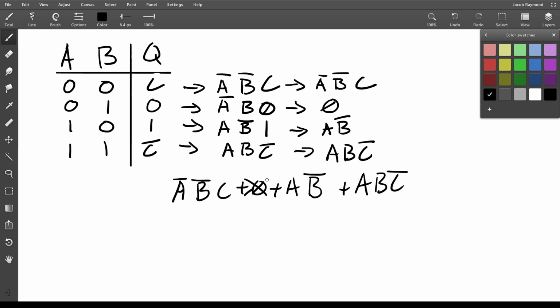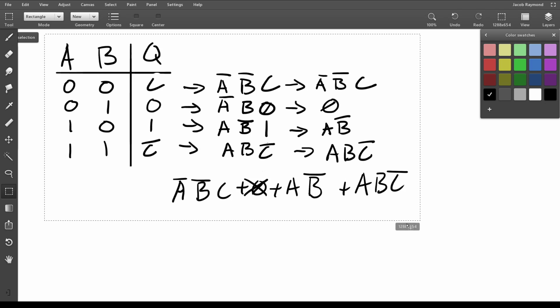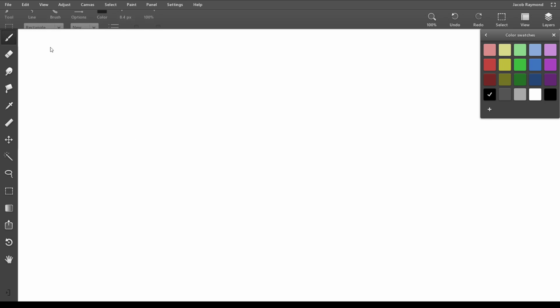Right, and I've written the 0 here, but you don't need to include it because 0 or anything is just the anything, right? So this is a way that you can go from these truth tables that have variables in them to an equation. Now the reason that I even introduced these types of functions here is because it's generally easier to talk about the truth table for a multiplexer using those types of tables.